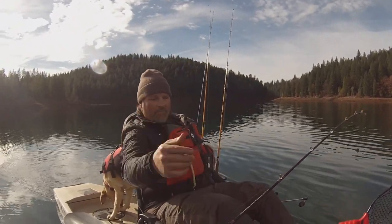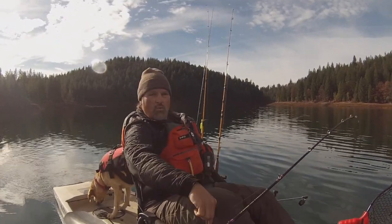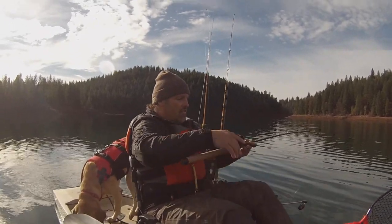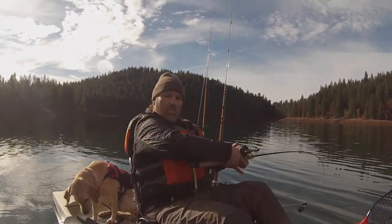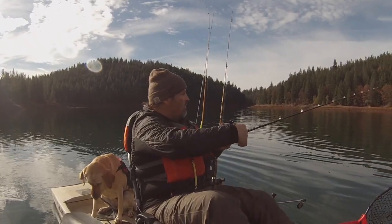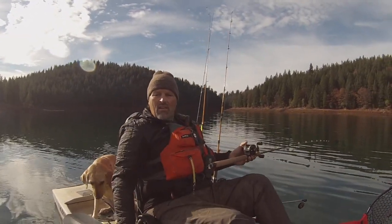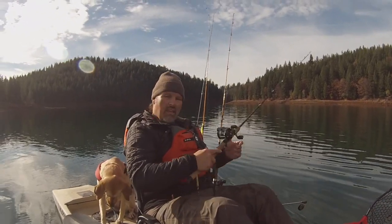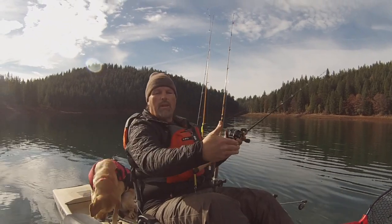You hope that every fish you catch is going to release from the clip, but a lot of times, probably half the time, you'll just see the fish going like that. You'll see the rod tip shaking. You're going to grab your rod in that situation, reel down, thumb the spool, lift it till it pops out of the clip, and go ahead and fight your fish, just like that. So that's how that works. But the goal is to have the fish pop it out of the clip.